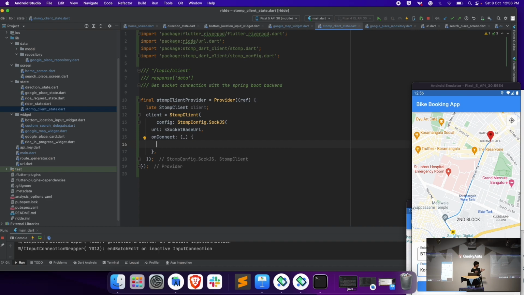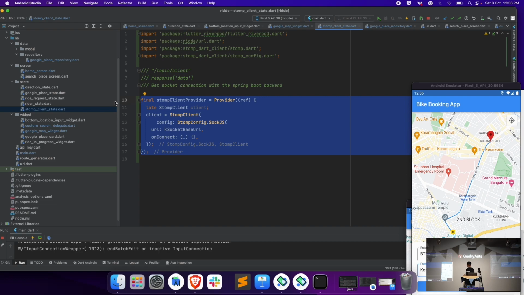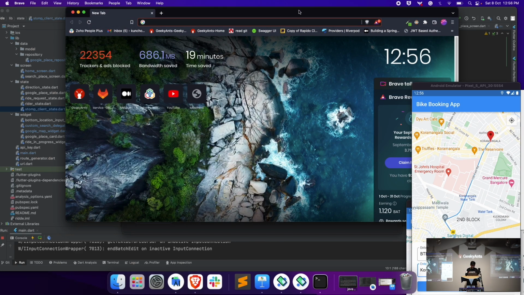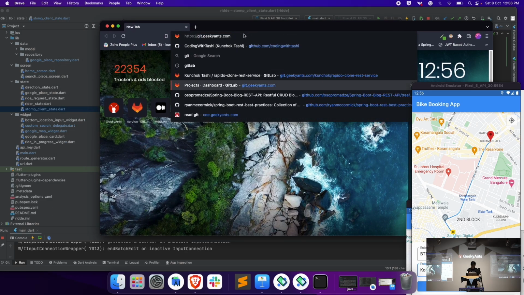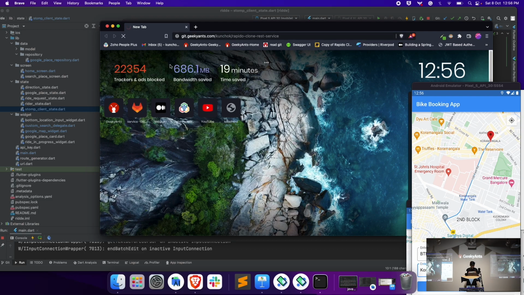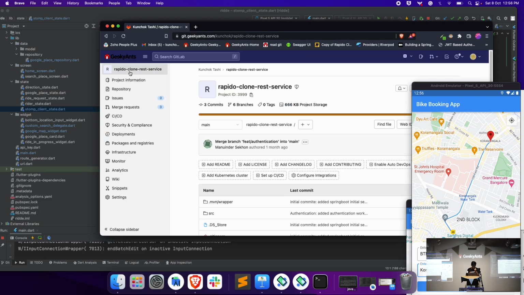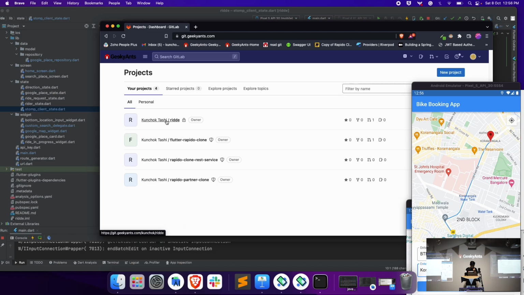And here, what do we want to do once we are connected? Since we don't have much time, I'll just copy and paste the same code here, basically this Stomp client part. I'll just get the source code and paste it here, since we don't have much time. Let's hold on, I'm just going to the screen here. All right, this is the code.